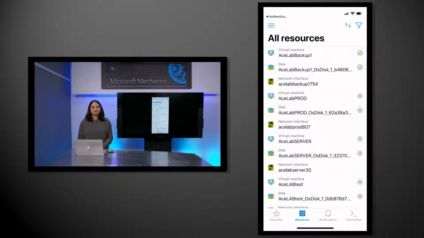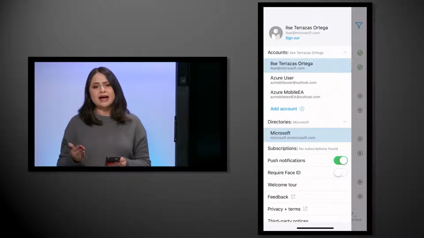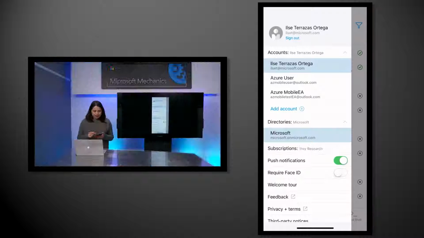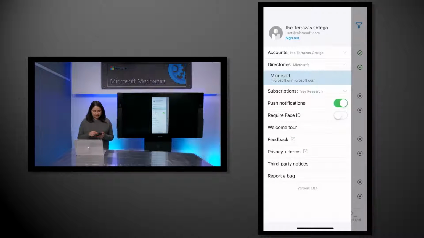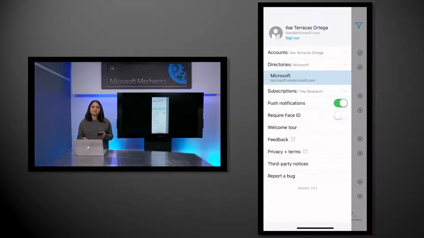All I need to do is log into my Azure account. The app itself supports multi-factor authentication on first run, and subsequent launches can be done with one tap. Now, if you have multiple accounts like I do, you can navigate to the Settings menu on the top left corner of the app. You can add as many accounts as you need and switch back and forth without the need to log off. I've already added a few accounts, and if I scroll through, you can see my directories and subscriptions that are associated with the specific directory.